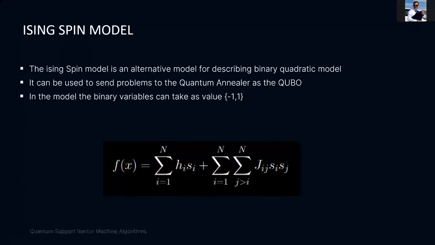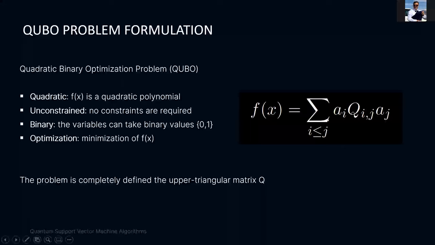This formula that I put here is a compact formulation of the model, where you can see the sum over all the binary variables, which are multiplied by the coefficient Q_ij, a coefficient that relates to the problem itself, to the terms that constitute the cost function. Here we use this compact notation where each term is constructed as an element of an upper triangular matrix Q, which is very important because it completely describes the problem that we're trying to solve.